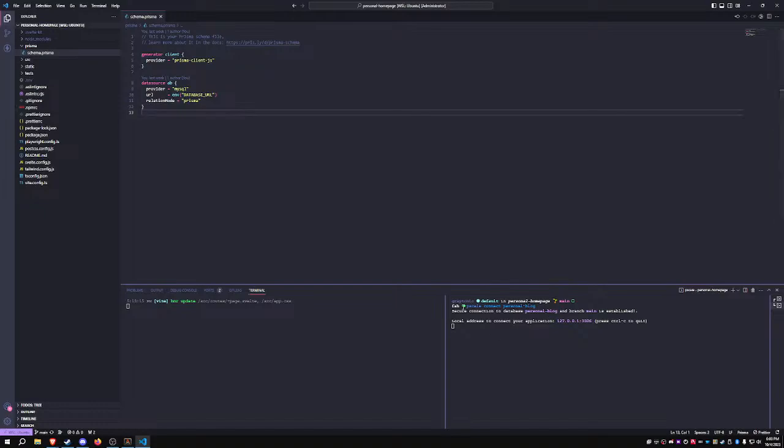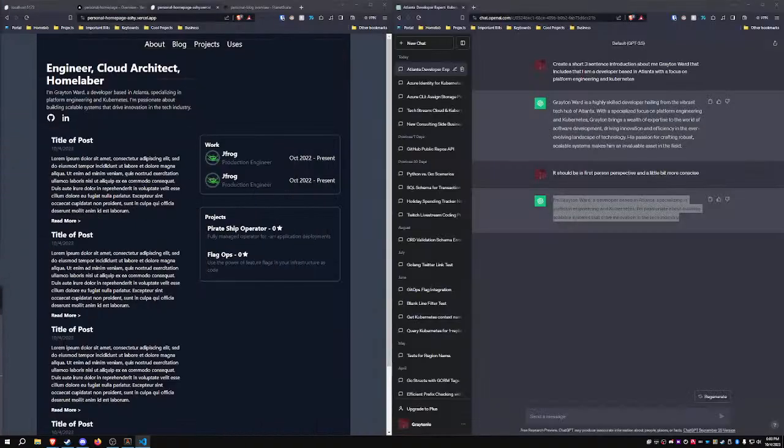And I have PlanetScale over here, which is just what I'm going to use for my database because it's free and easy to work with. So what's the next thing we're going to do? So yeah, let me get this configured so that I don't leak the credentials here. And make sure that I can get to it.